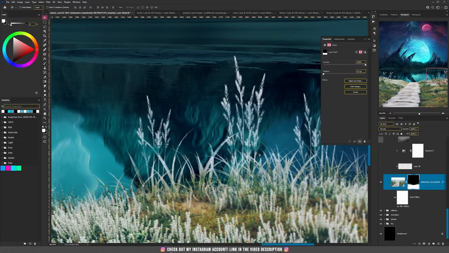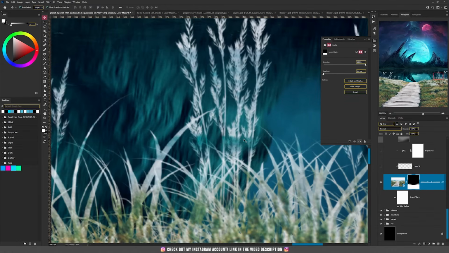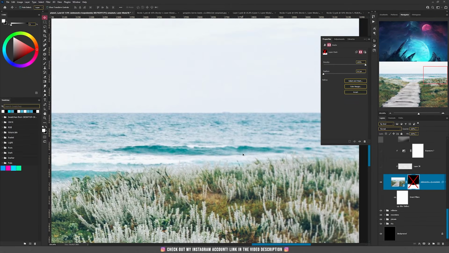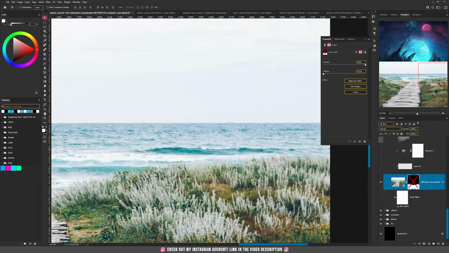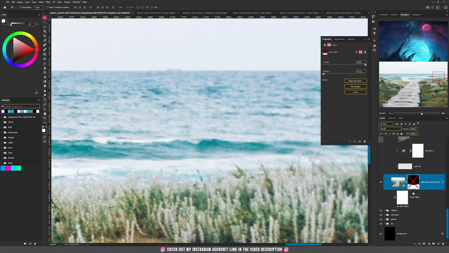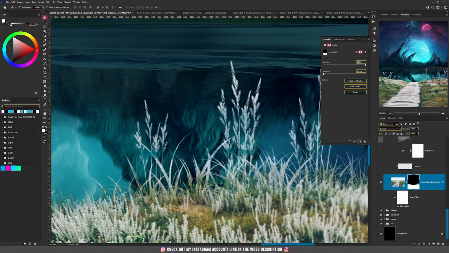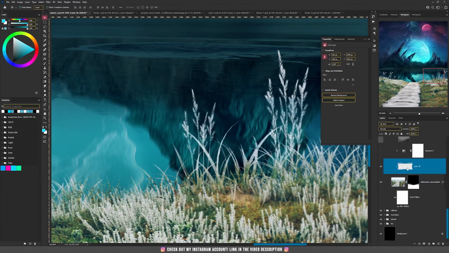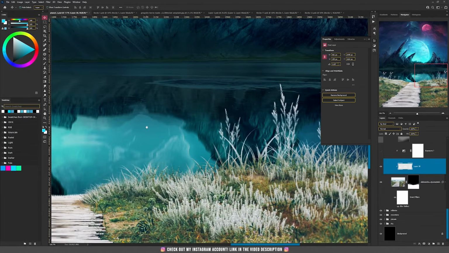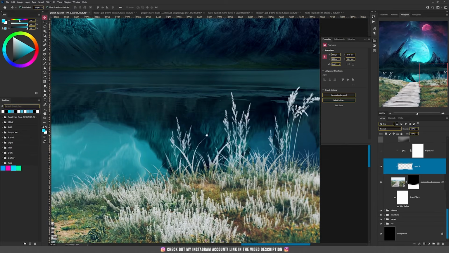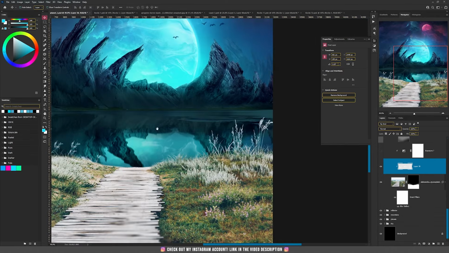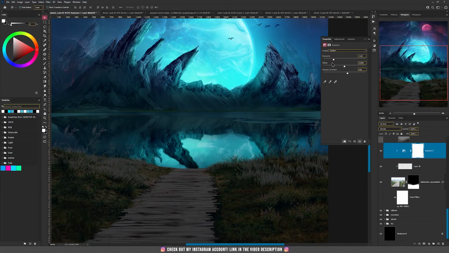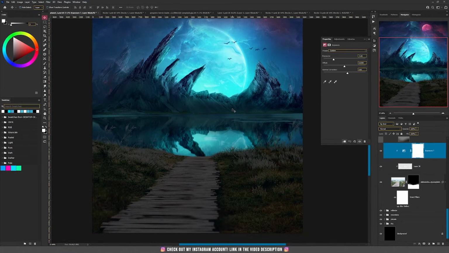So when I created this selection with the brush, it had this color from the water, you see, from the waves. So because the brush came and bring back this part of the waves, we have this bluish color on our flowers. So I have painted with the white color here on this area to have the same colors on our flowers. And then I have added an exposure adjustment layer and made everything even darker, and now it looks much better.